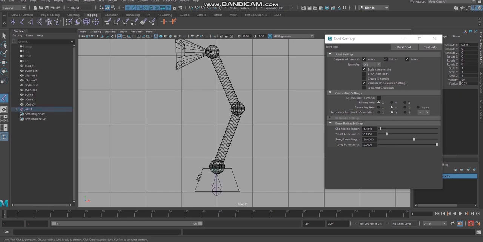Then this is the base and this is the middle part and this is the top and this is the end. Okay, so base, middle 1 and middle 2 and top and end. Give enter.